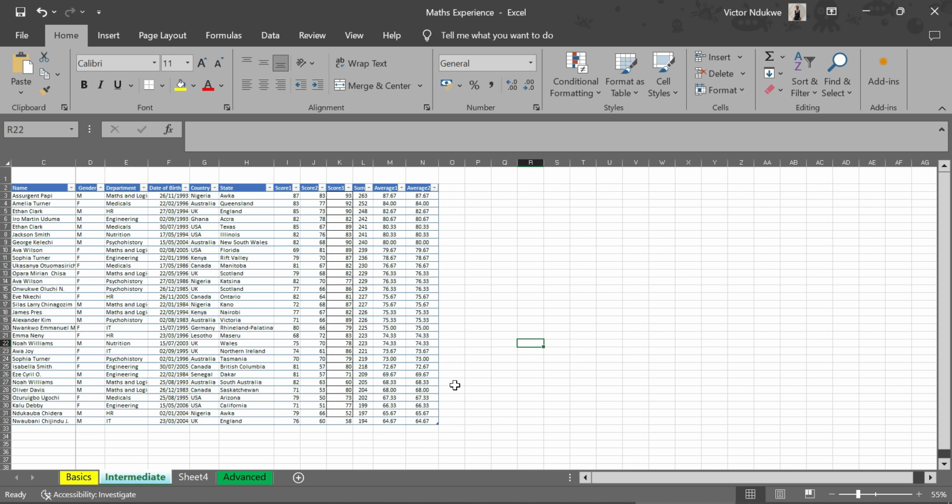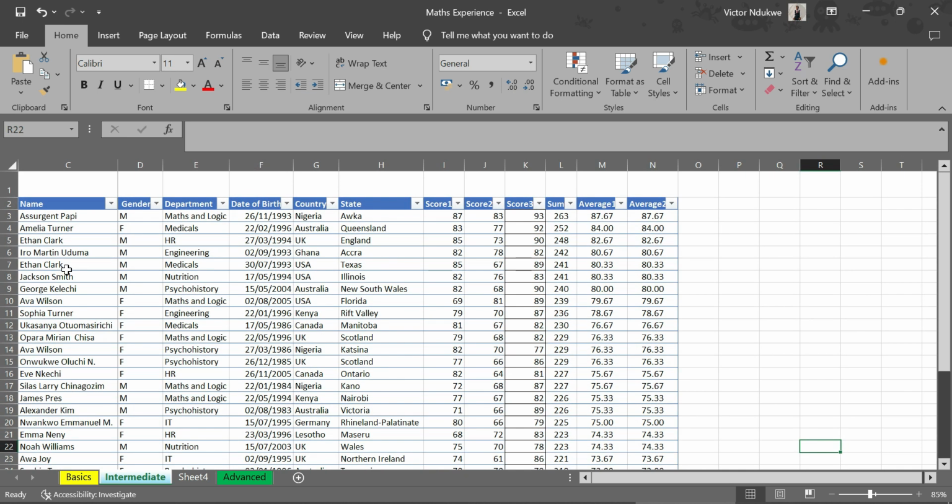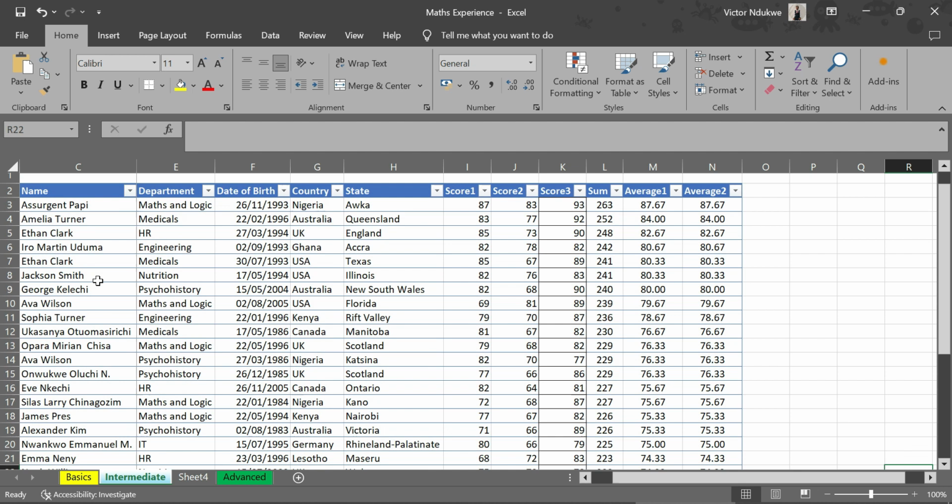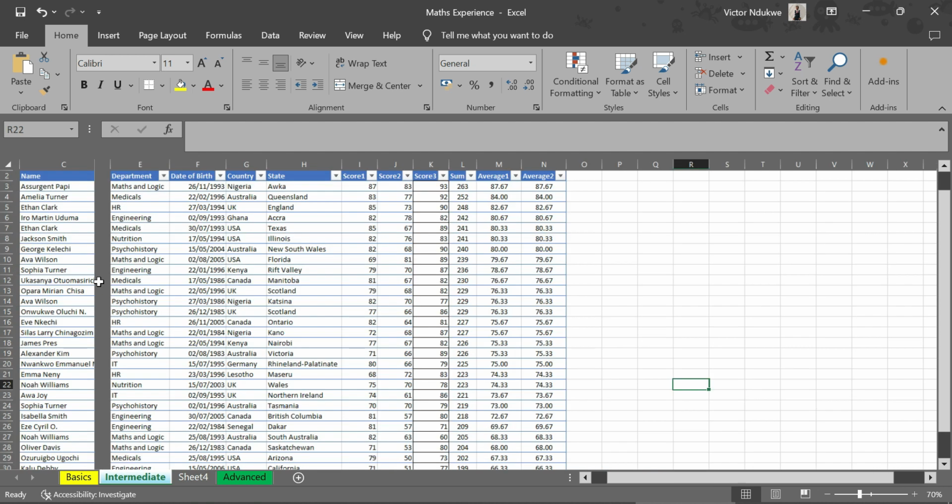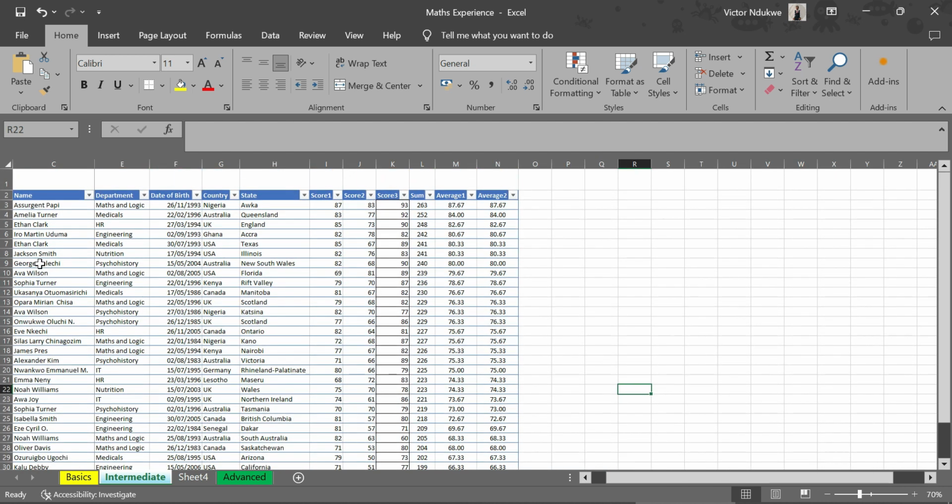So today we'll be looking at the if function. Let's zoom into our data. We have data containing the names and their average score after a promotional examination.